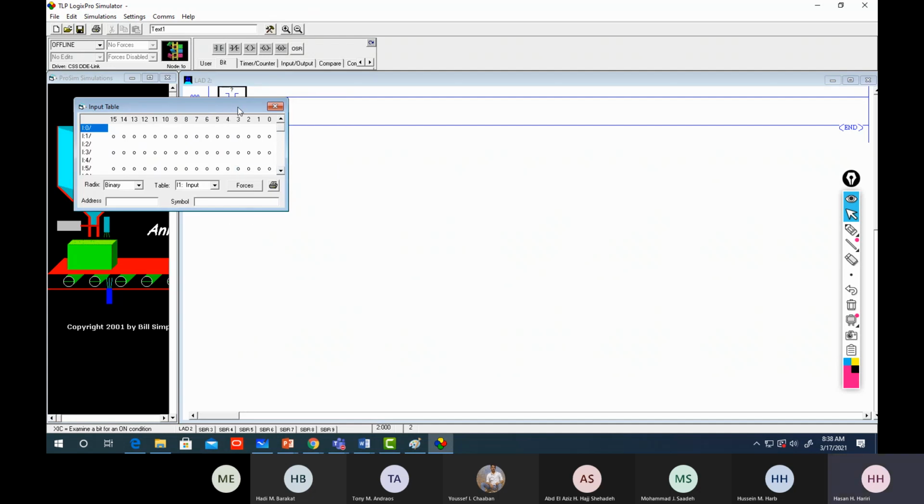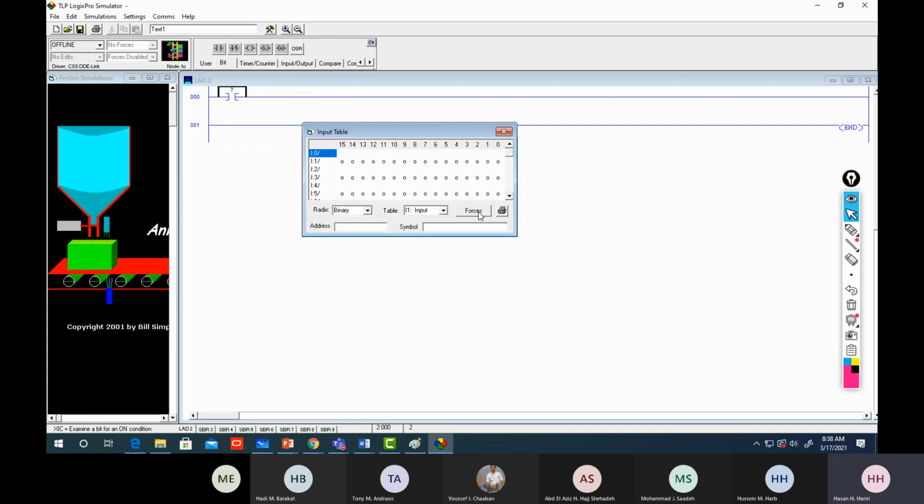You see, that's my data table. If you click on forces, it depends on what the address is, so you go and force it. That's input forces. You see, input force. So you force it this way.